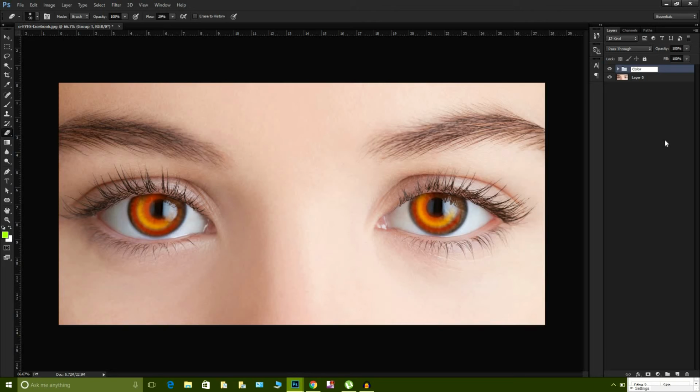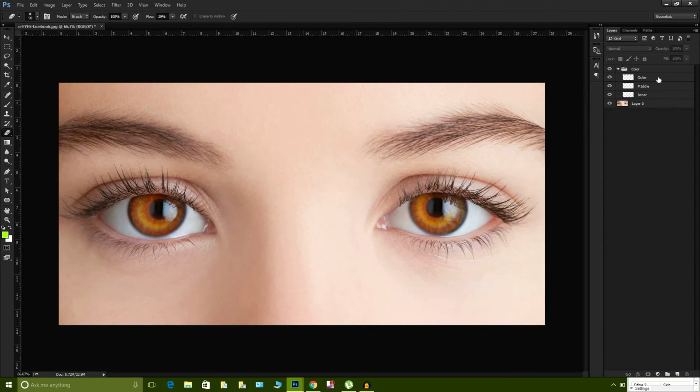Okay, color. So now you can see that this was before and now this is after. Now we're going to decrease the opacity so that we get a more natural blended look, and also we're able to see the real texture of the eyeball beneath the colors. So let's decrease the opacity. Right about 54, 55%, 52% is giving me something I really like. Now you can see that this is not too natural looking, but I can solve that right now. But okay, let's give it 55.